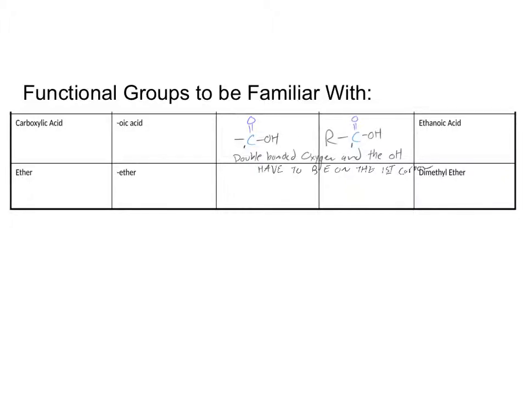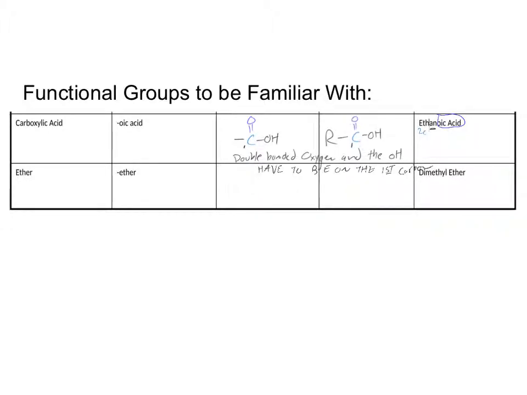And so the example that I'm going to go through here is ethanoic acid, okay? So ethanoic acid, this part right here tells me it's carboxylic acid. The "an" tells me they're all single bonded, and the "eth" tells me it's 2 carbons long, okay?